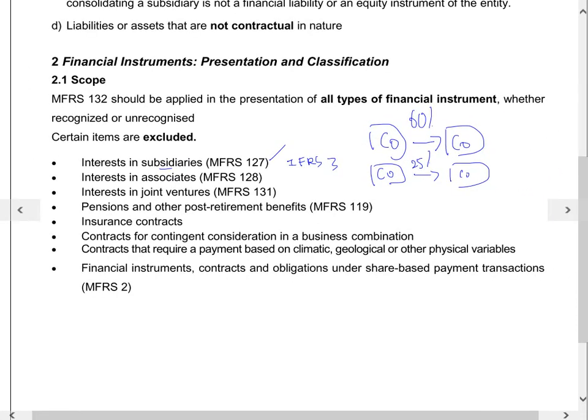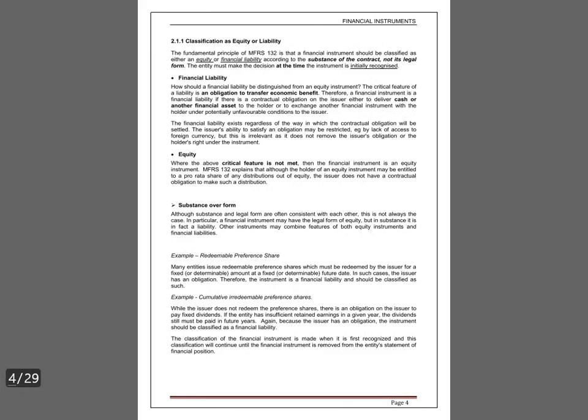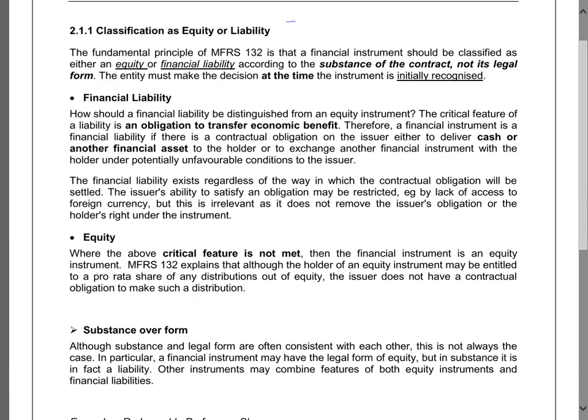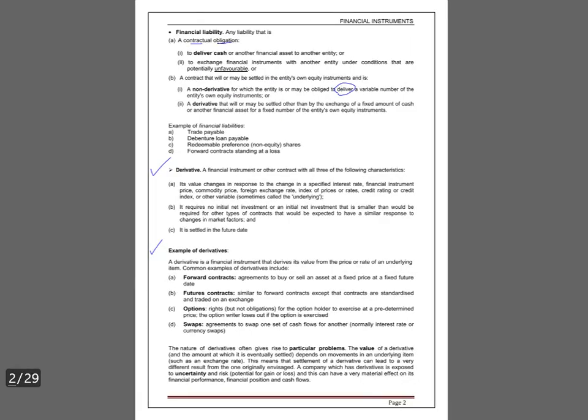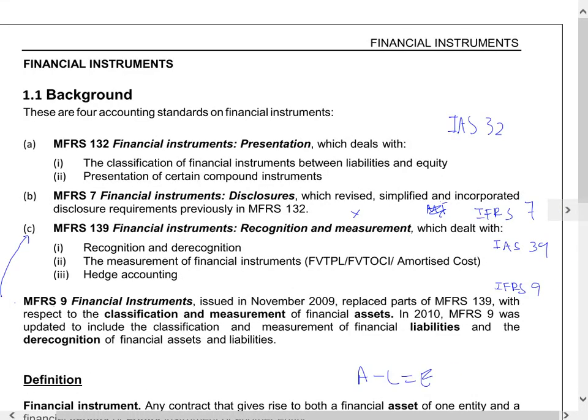Okay, so financial instrument, contract obligation under share-based payment, that one we learn also. This is not considered as financial assets. Financial instruments do not cover under this standard. Okay, we issue share, that one under MFRS 2, the one we just done, not under financial instrument. Cash settled, equity settled. So now IAS 32. We'll start with this IAS 32, Presentation. Okay, then later we move on to the other standards.